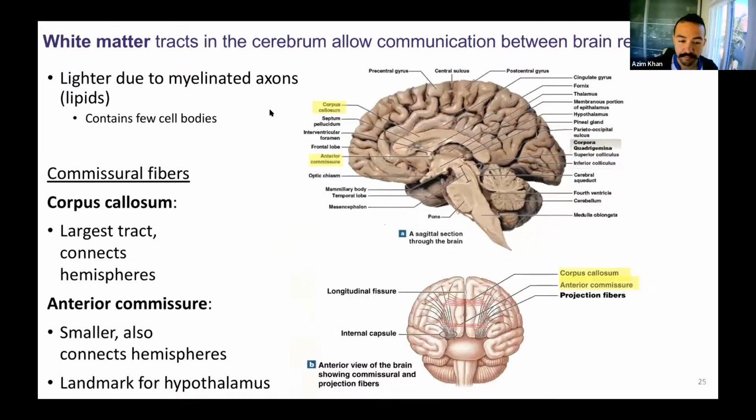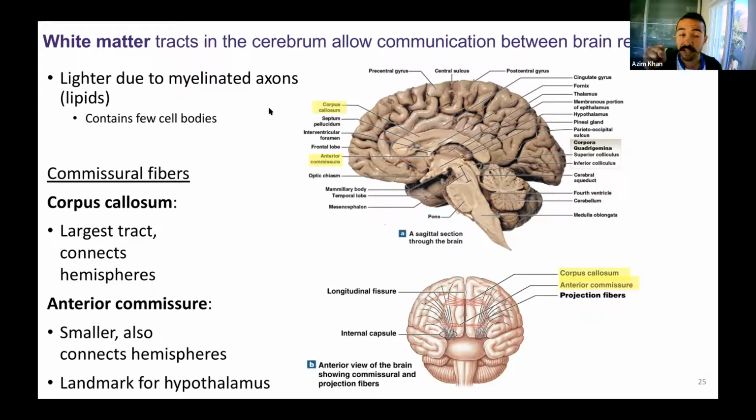All of that was gray matter. The cerebral cortex is gray matter, where we find neuron cell bodies. Neurons need to communicate with each other within the brain, or to somewhere else in your body, or to send information to your brain. We have constant information going to and from the brain. So we need axons going to different places. We need a way to communicate.